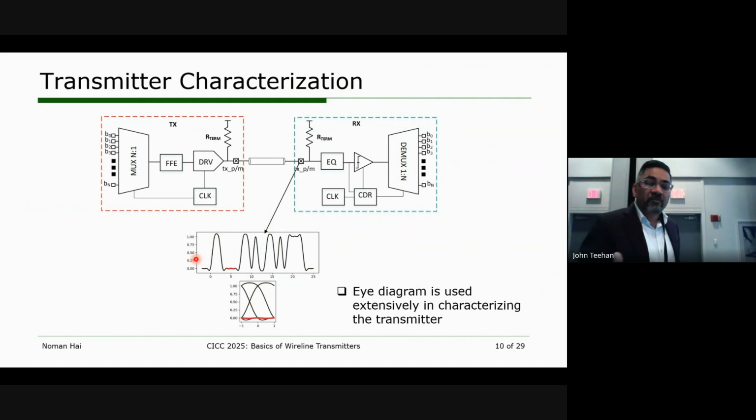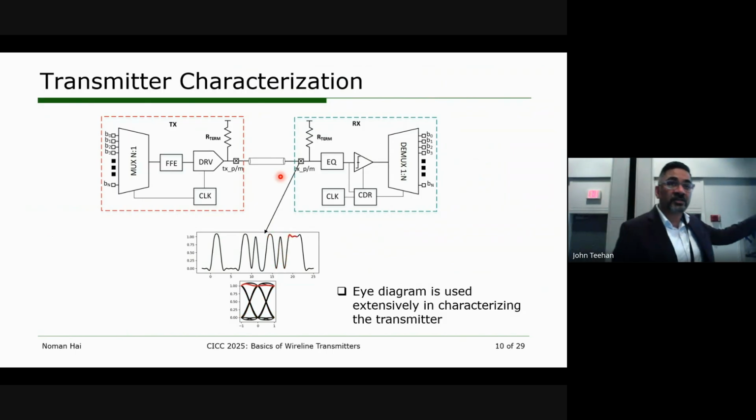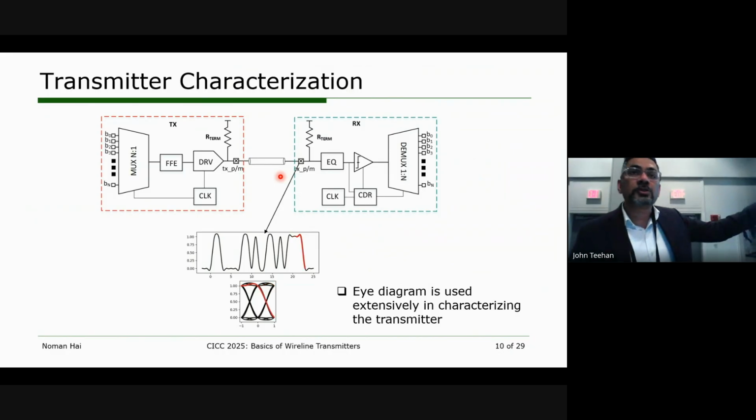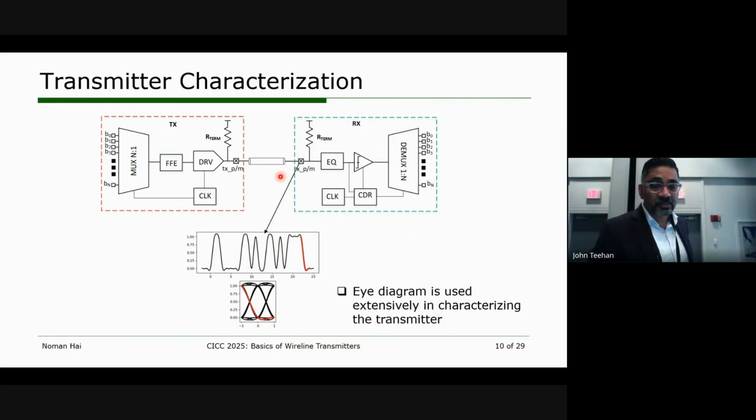Now, when we send data from a transmitter through a channel, the channel has low pass characteristics. We think we are sending 1s and 0s, but technically, when it goes through the channel, it picks up imperfections. We call it ISI, or low pass characteristics. And because of that, you can see that our waveforms are not ones and zeros. They look somewhat like analog signals.